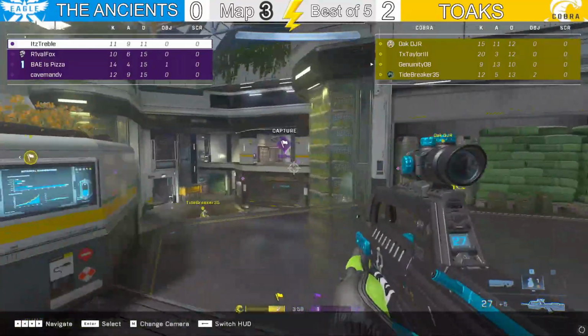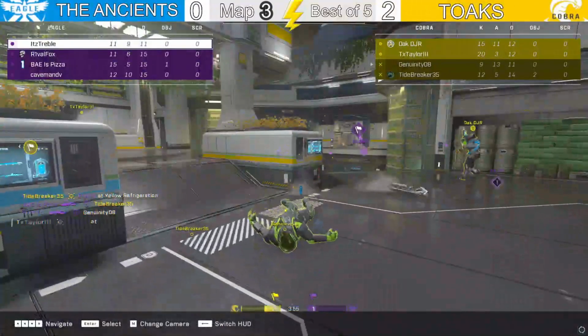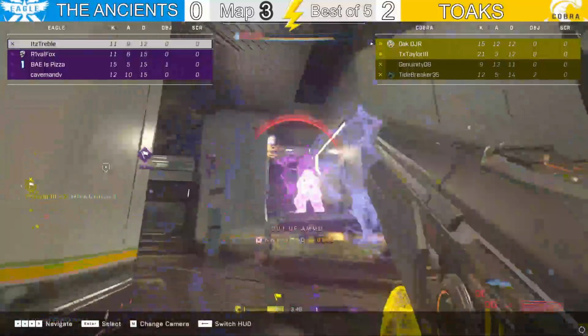And what they're doing now is trapping the Ancients in their base. That's all they have to do now. They don't even have to go for another cap. They just have to ride this out. A little less than 4 minutes left in the game, so they can definitely go for another flag.